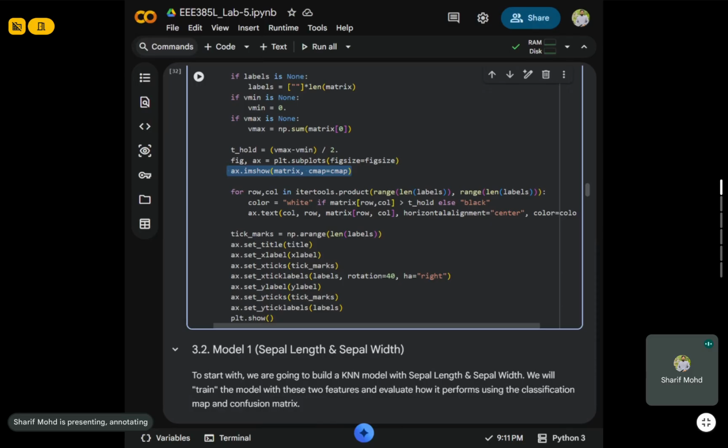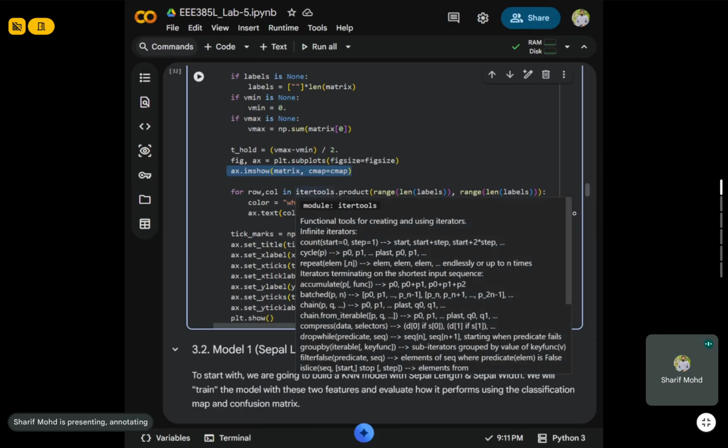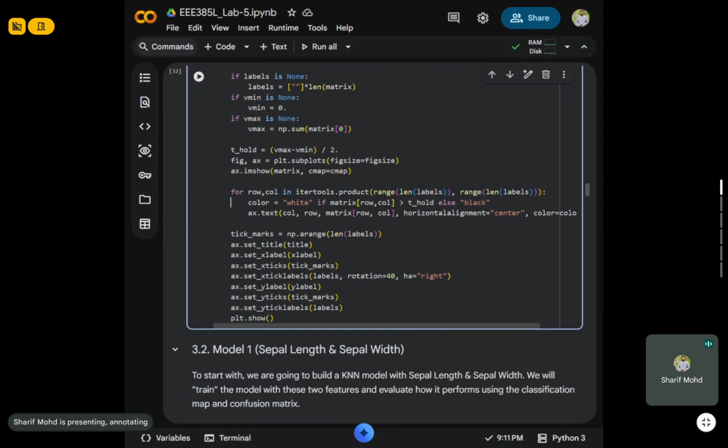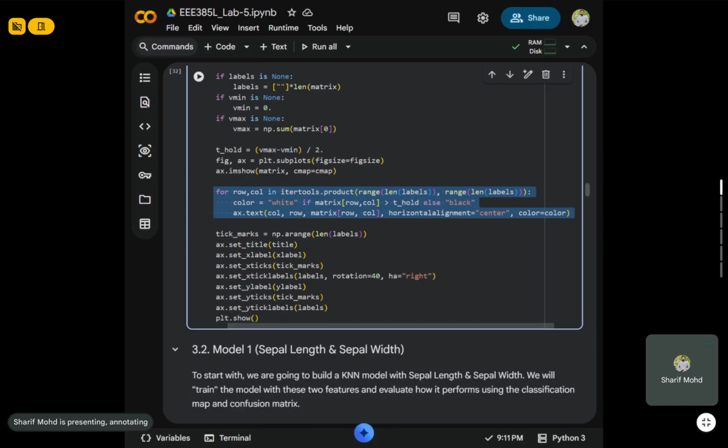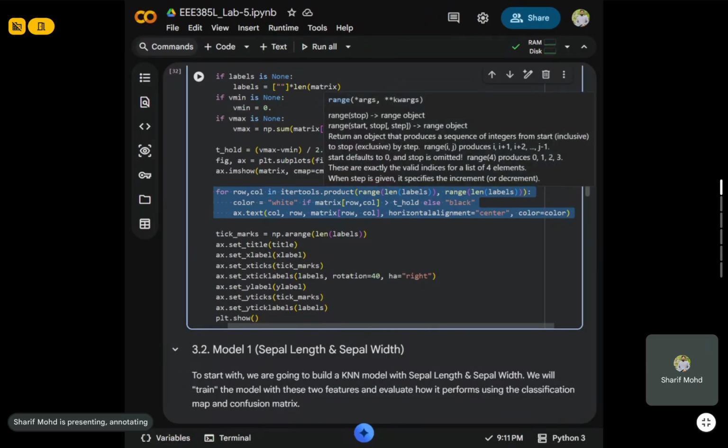So here we have the next part: for row, column in itertools, which we have already explained, what itertools is, right? This loop that you can see here, what it does is that it goes through all the row and column positions for the three labels, and it loops through all 9 cells, right?